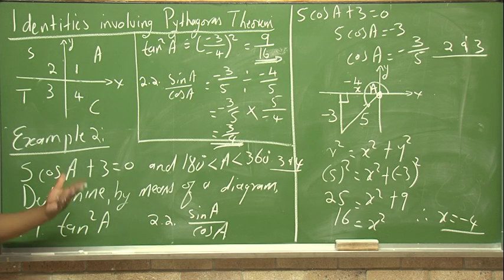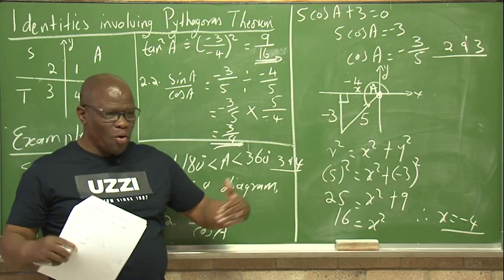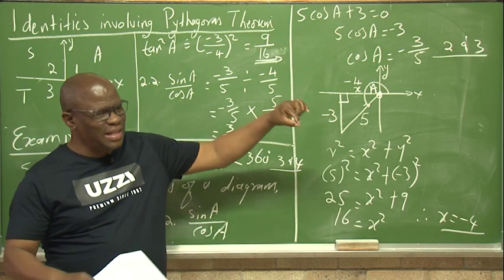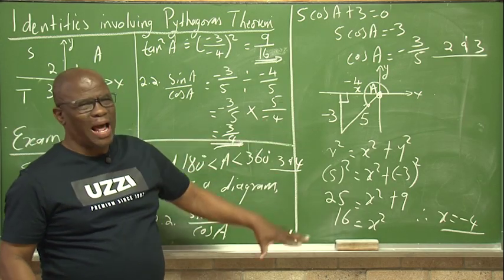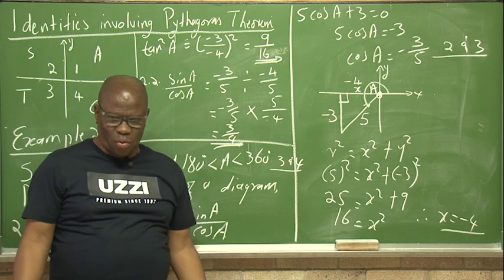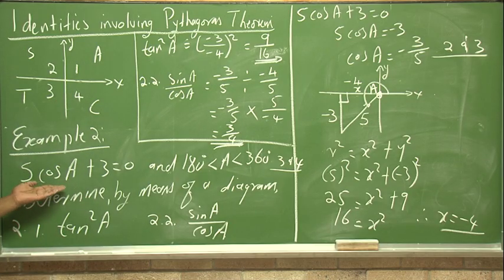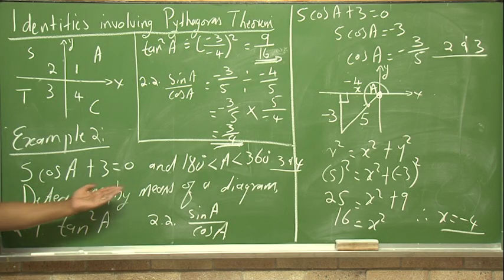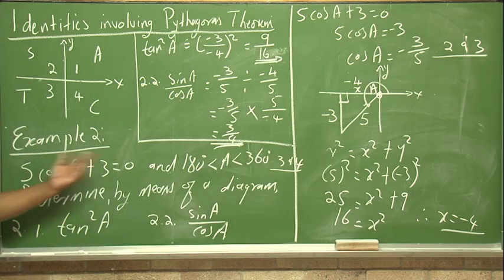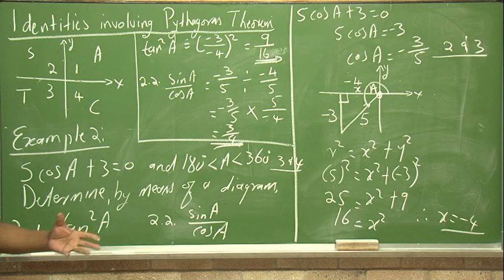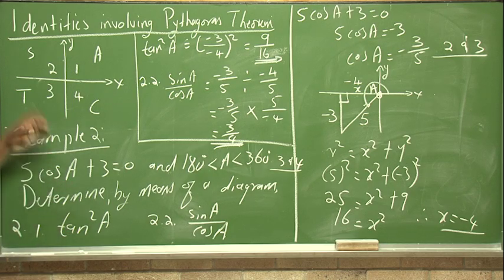This is the second example. In the first example that I did, you were already given the diagram. If you are given a diagram already, the quadrant in which the point lies, it becomes easy because we already have a quadrant. Here, only this statement was given, so we had to simplify and analyze the statement, draw from scratch, and identify the quadrant and everything. So this one is a bit more challenging than the previous one. But as long as you know the CAST diagram, I don't think you'll go wrong.